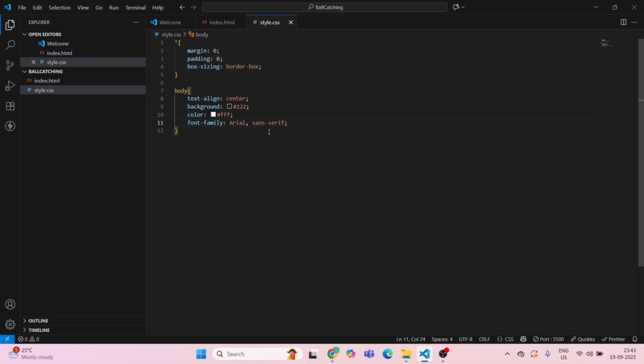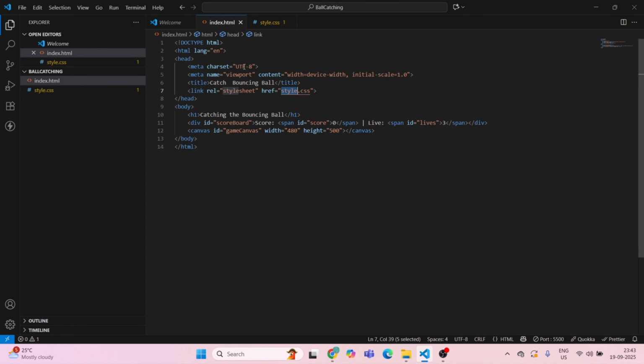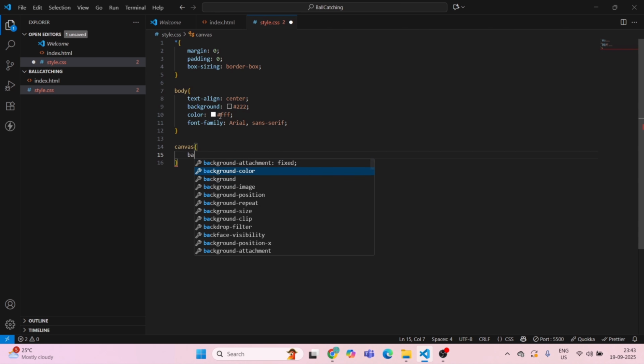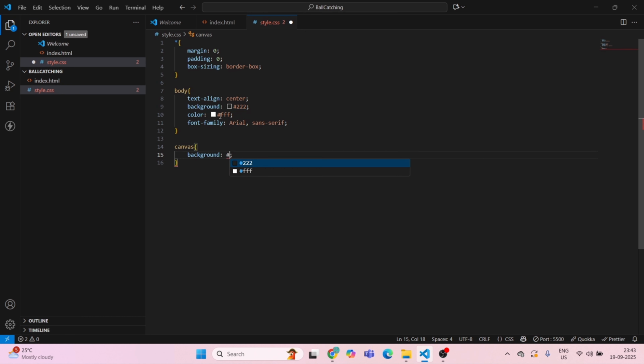Then we have canvas, right? Canvas, which is for this specific thing, right? Canvas, this background will be a black only, not a shade, but black.